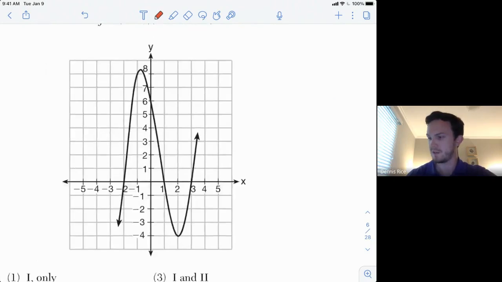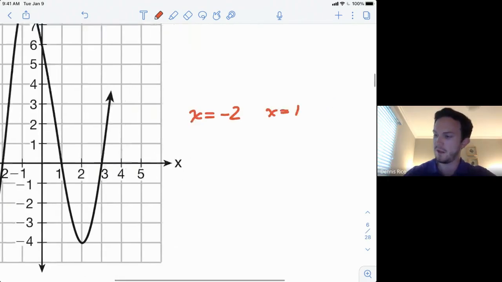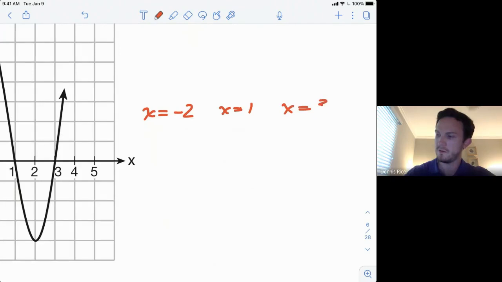So this one looks kind of scary, but we've seen this question before. It's making this connection between factors and roots. So write down where the roots are. The roots occur at -2, at 1, and at 3. And now we can unsolve them, I call it, to make them factors. This is like the opposite of what we usually do when we solve something.